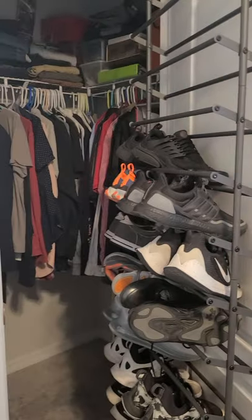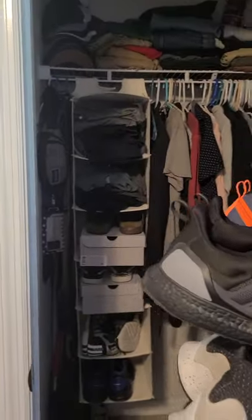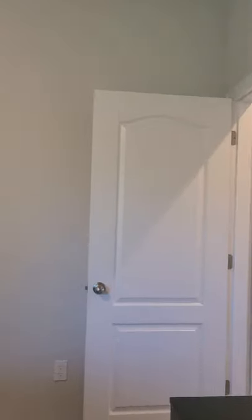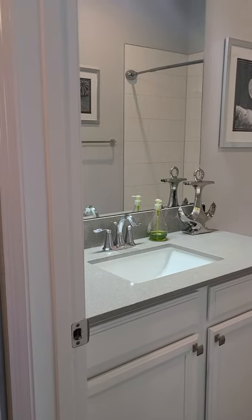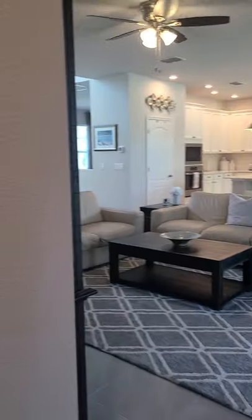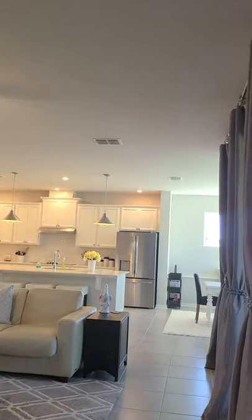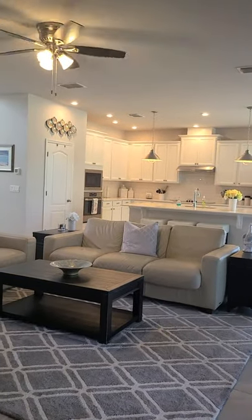Actually, this is not your master — this is just an additional bedroom. Sorry about that, getting my floor plans confused. Here's your guest bathroom downstairs. This bedroom is right off of the living room, and there's additional closet space, which would be the linen closet — whichever you prefer.